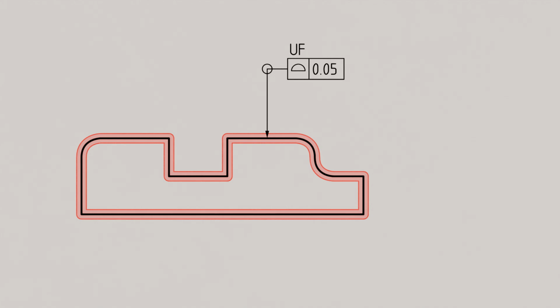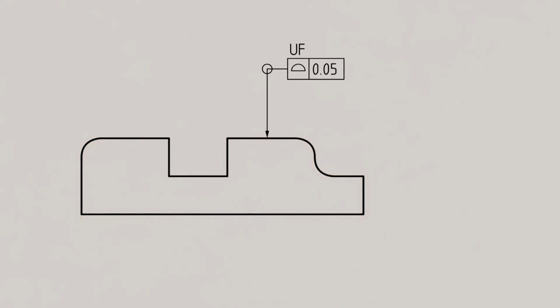If the all-around symbol is used, it is always necessary to specify exactly what is meant by all-around. Without further indication, this leaves room for interpretation. Here we have assumed that the outer contour of the part is described in a plane parallel to the drawing plane. However, it would also be possible to describe the outer contour in another inclined plane around the part. This plane, in which the different geometry elements are effectively collected when using the all-around symbol, is called the collection plane. To define the position of this collection plane, the previously mentioned collection plane indicator is used.